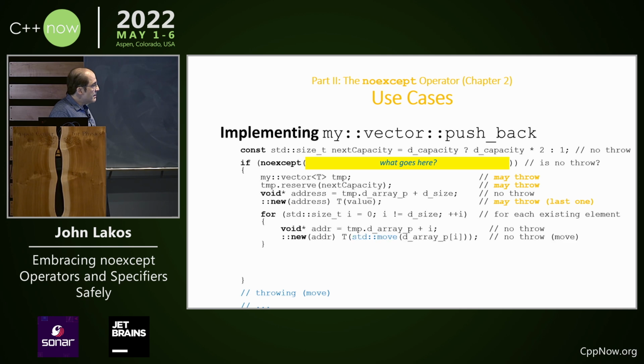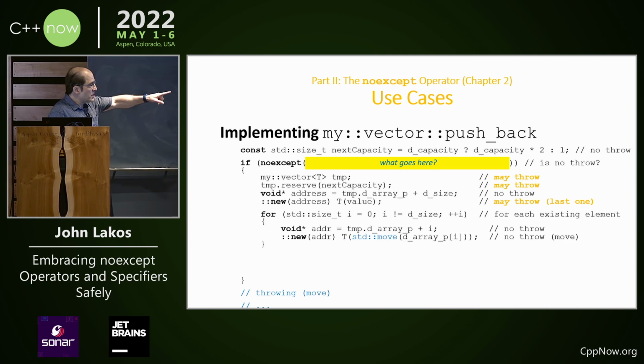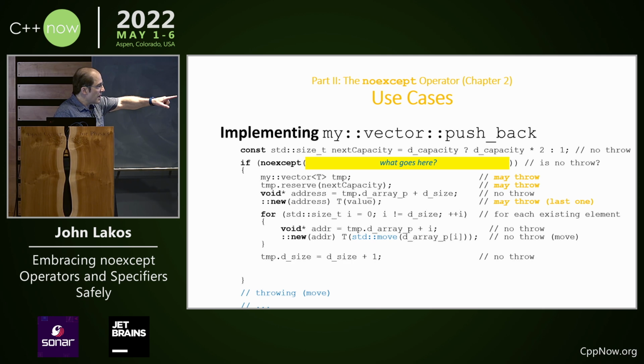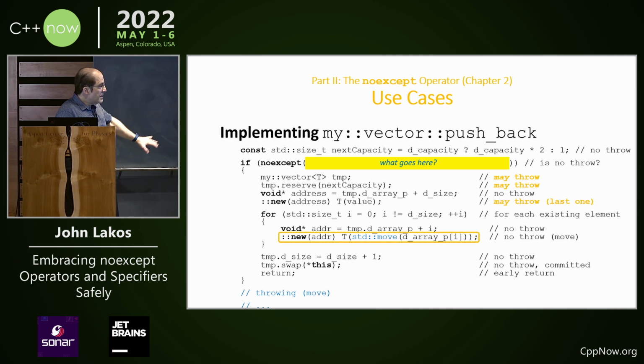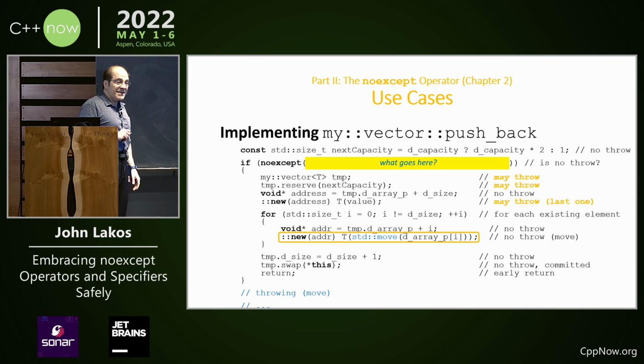And then notice this thing, this move and the std move and the derivative, that's a lot of stuff going on there. And then we're done. We're committed and we return. So this is taken care of. But take a look at that. That's the thing that we want to make sure is no throw. And so that's what goes there. Now, if you look at that, maybe that's not what you would have put there. But that's what has to go there. If you do something different, you might find one of the bugs in one of the pitfalls or one of the annoyances in how all this stuff works.